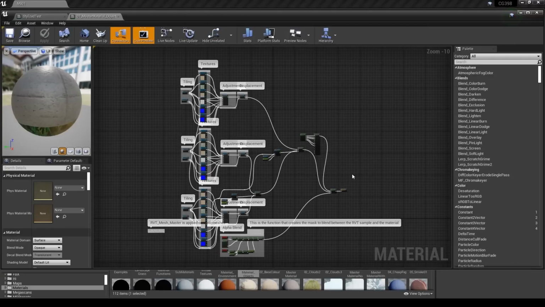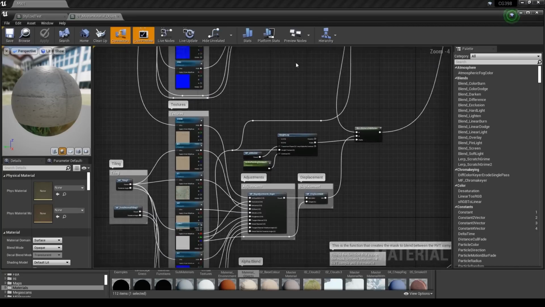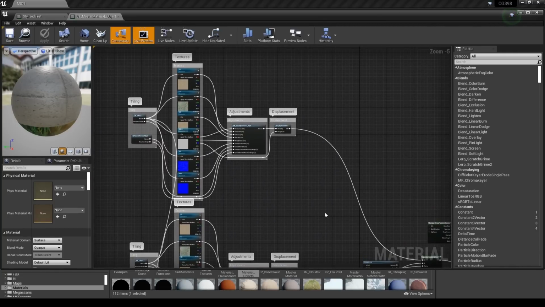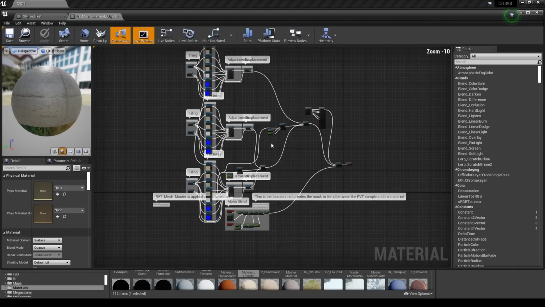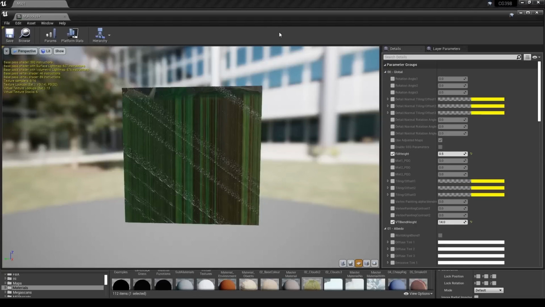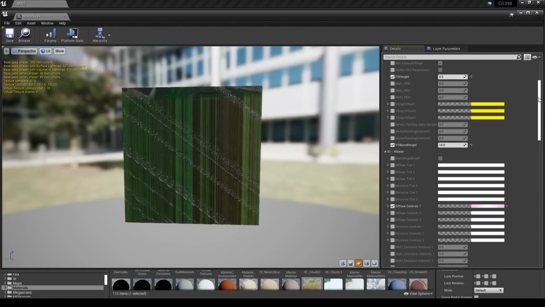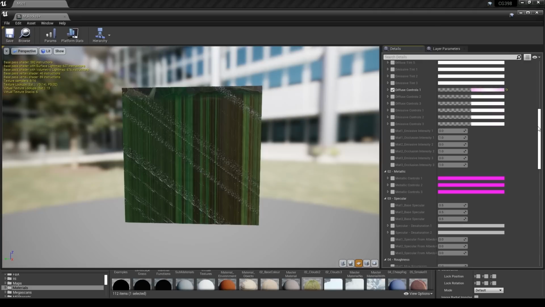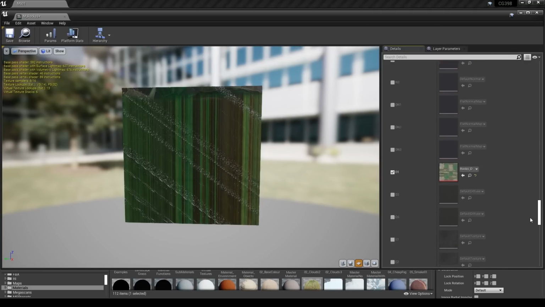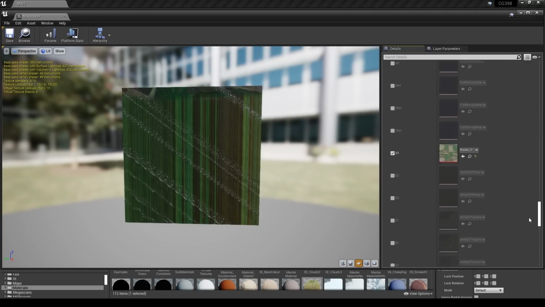So after you have your models and textures ready, it's time to assemble all of them in the scene. Next, I want to talk about creating a master material. What I recommend is either making your own or downloading one. Making a master material saves you a ton of time having to set up each material individually, and it also saves on performance. What a master material is, for those who don't know, is a material with a ton of parameters and texture inputs that you can create instances of. Adjusting the parameters in material instances is much faster than if you were to do it in the shader graph.